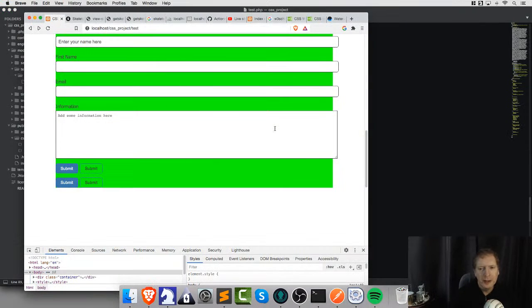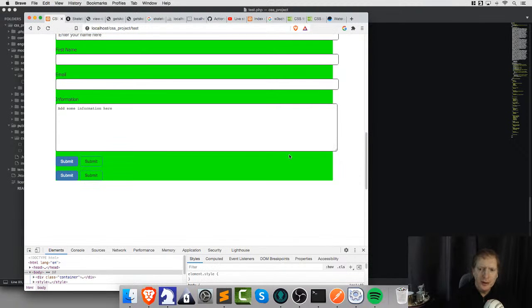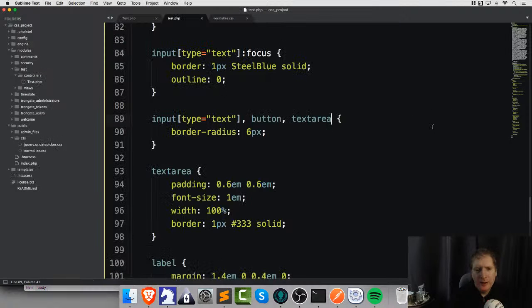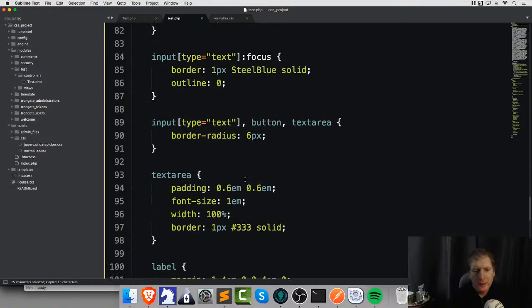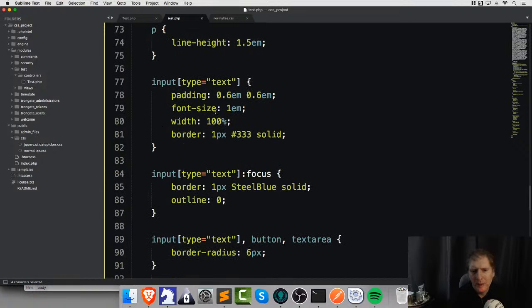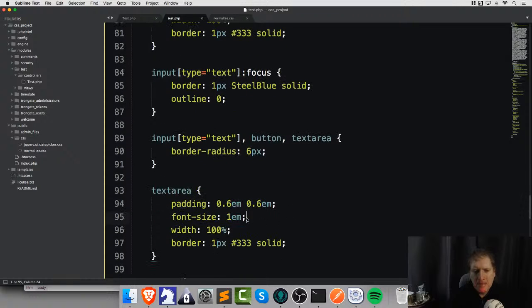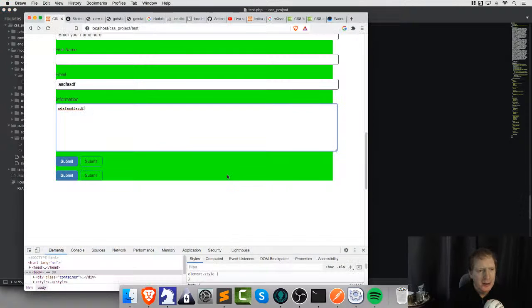Now watch the border. There you go. Font size is a wee bit weird. So let's figure that one out. Funny that it says 1M on both of these. That's a bit strange. Not to worry.